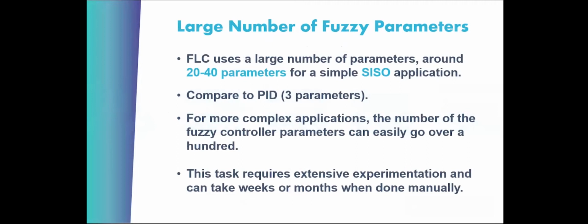For more complex applications, the number of fuzzy controller parameters can easily go over 100. And in fact, we've had examples where we had over 700 parameters. So this task requires extensive experimentation and can take weeks or months. When done manually, it requires expert knowledge, and there are many hurdles to overcome.